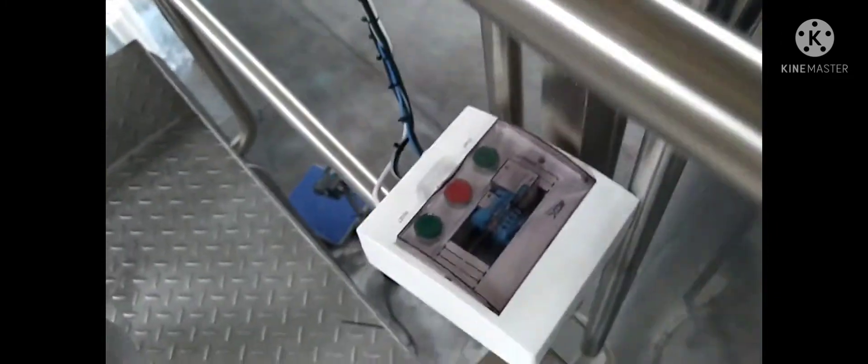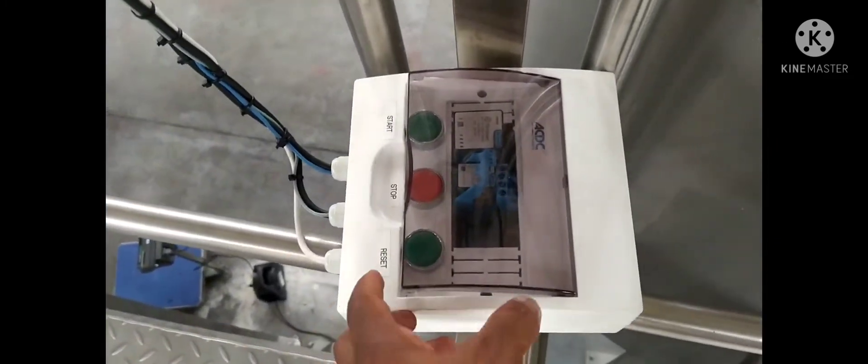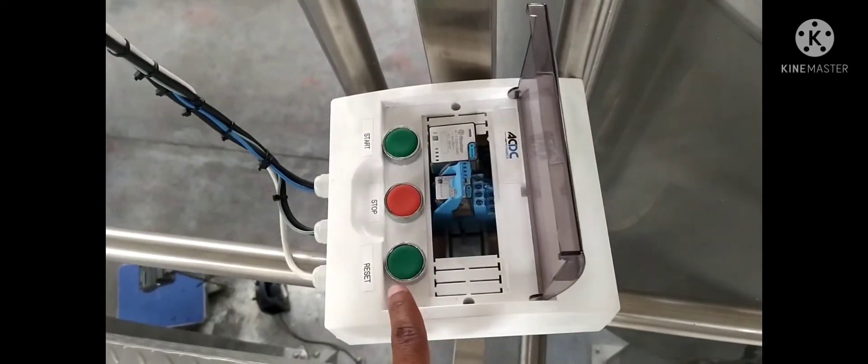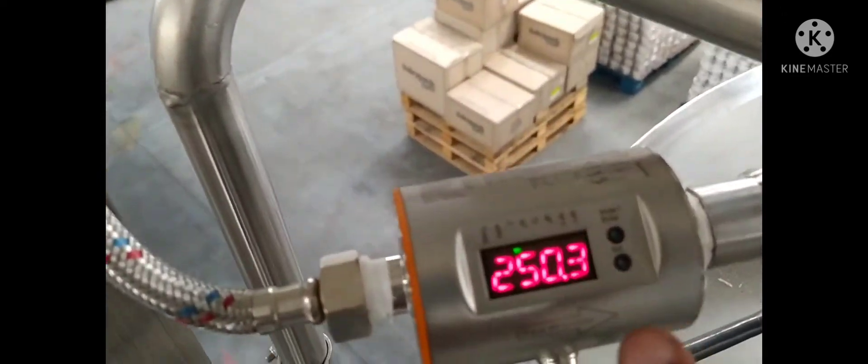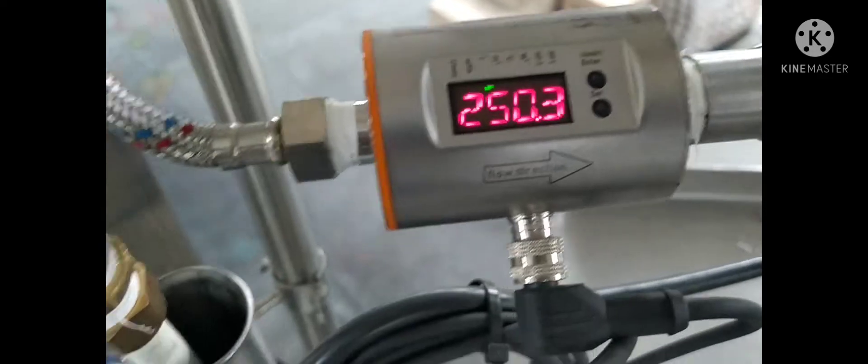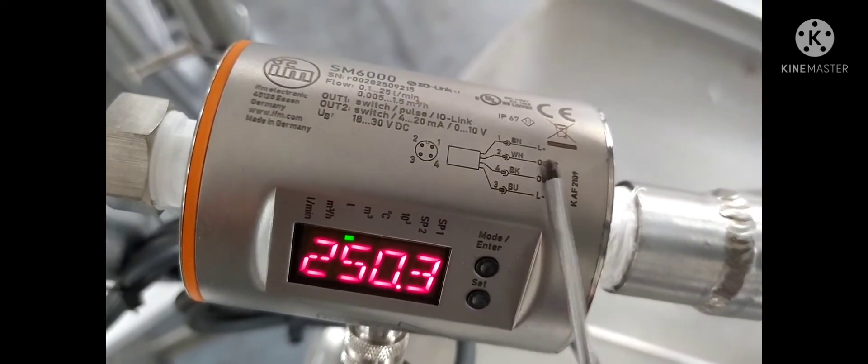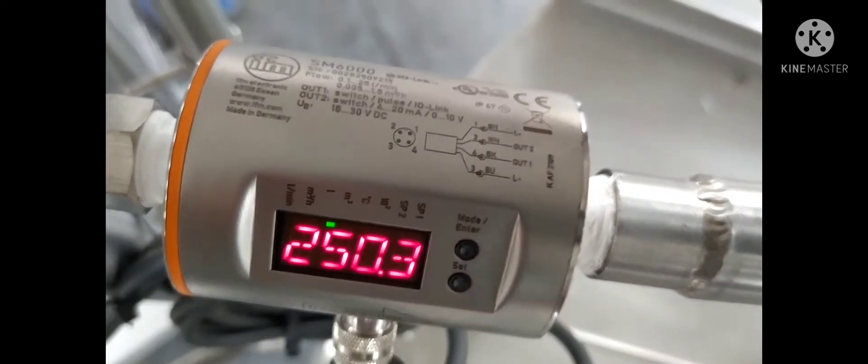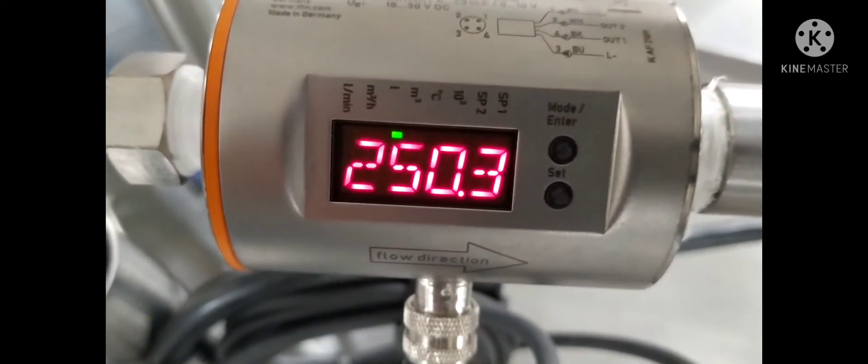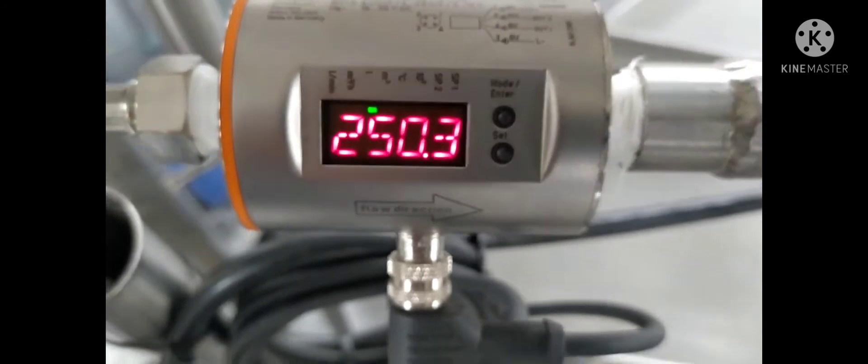And then I wired this box here to clear the value. If you press this reset button, it will clear this input on the screen. So I configured one of the outputs, you see this one, output two, I configured it as a reset to reset the flow meter. So I'm going to press reset now.